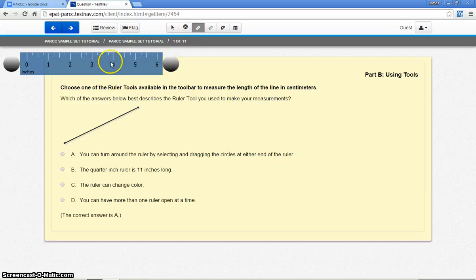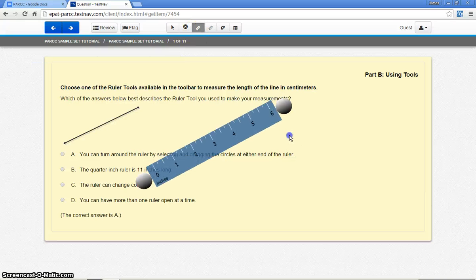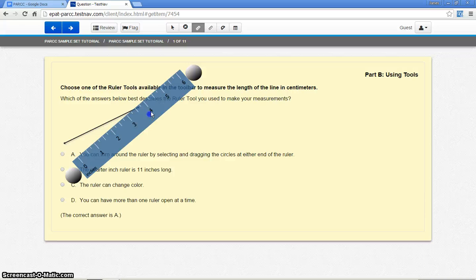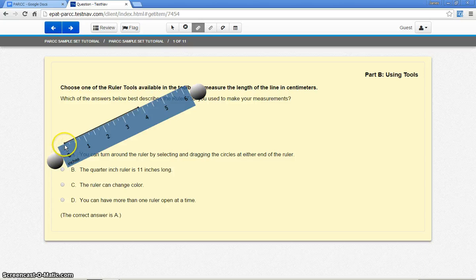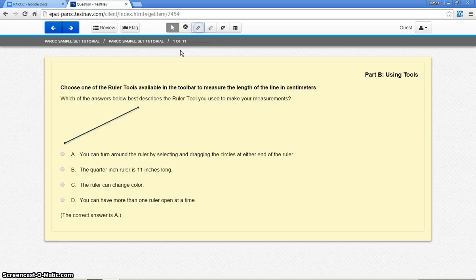And there's also one that uses inches. Remember, when you are measuring, to line up with 0. Most of the time we're going to be starting with 0. There's a little part of the ruler that begins over here, but that's not actually where the measurement starts. So if you notice, I'm measuring this line with the 0 right exactly where it starts. Okay, I'm going to click to take that away.